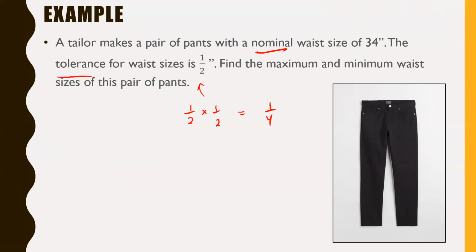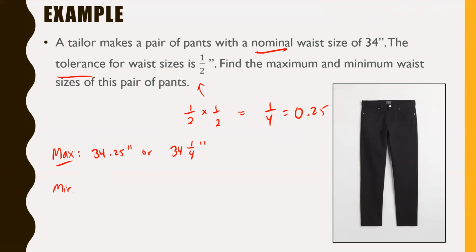Now, if you prefer, in this question, there's nothing stopping us from writing this just as a decimal, 0.25. Maybe that would be easier, maybe it wouldn't be, it's up to you. I'll write it both ways. If we're going to write our maximum waist size, we're going to take our nominal and go up by 1/2 of our tolerance. So our maximum could be written as 34.25 inches, or if you prefer using fractions, you could write that as 34 1/4 inches. It works all the same.